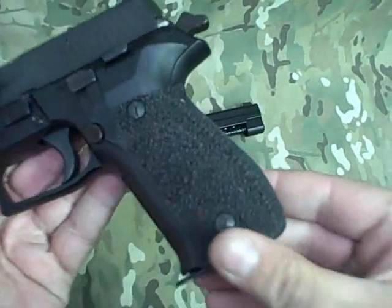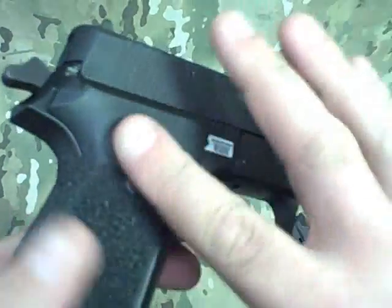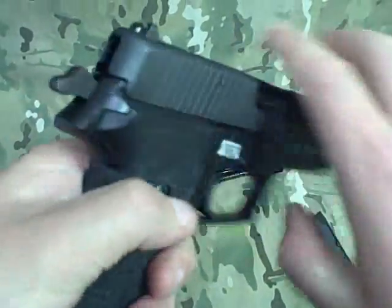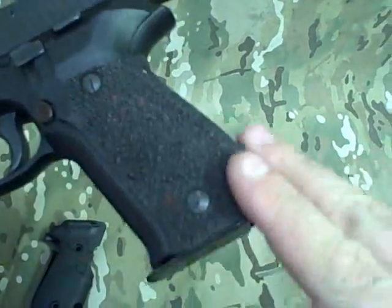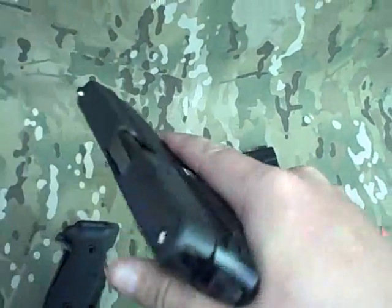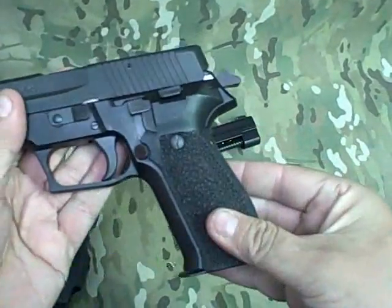Now this one, I'm not sure how it's going to show up on the video, has been stippled. In other words, the smooth grips have been roughed up a bit, which gives it a bit of a sandpaper type texture, which is great if your hands are sweaty or dirty, muddy or bloody. And all those things can happen in a gunfight. So a little easier to hold on to. It's been slightly modified that way.